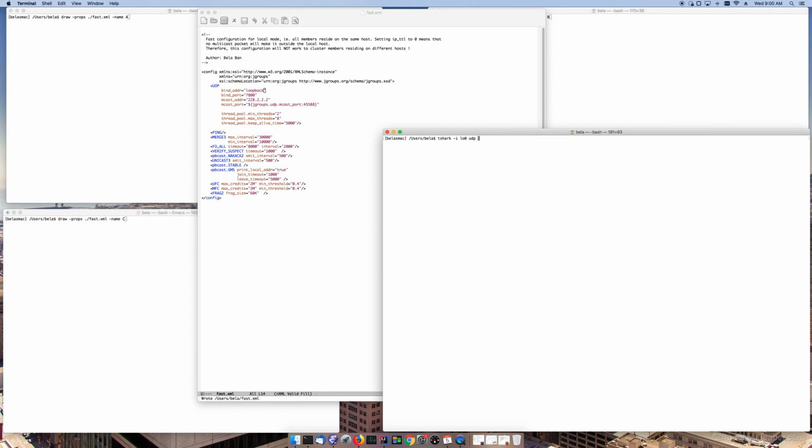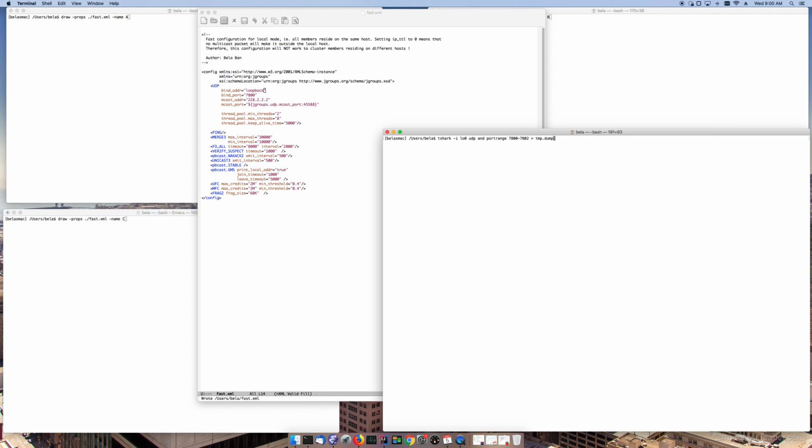And we want to capture traffic going to and from port 7,800 to 7,802. So the filter expression to be used here is a port range 7,800 till 7,802. This needs to be piped to an output file that we can then read using JGroups.